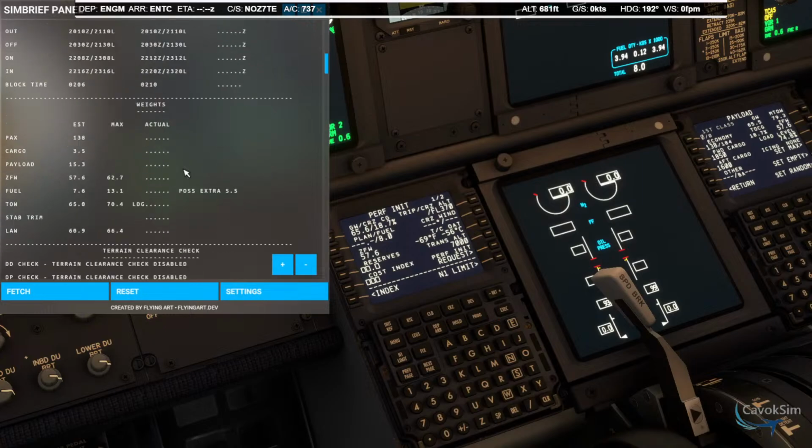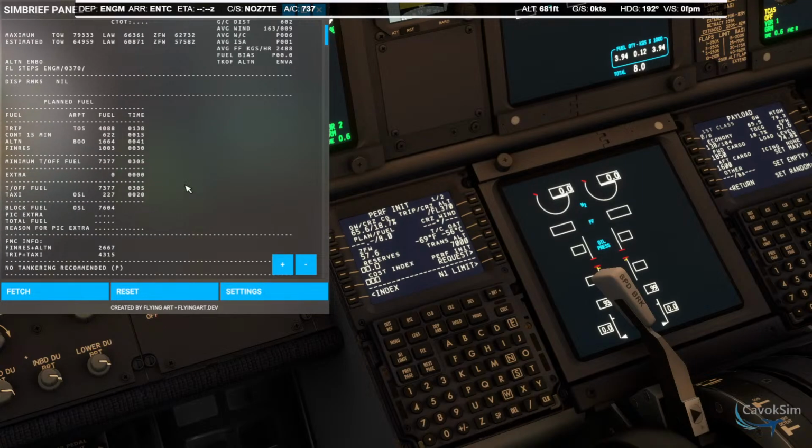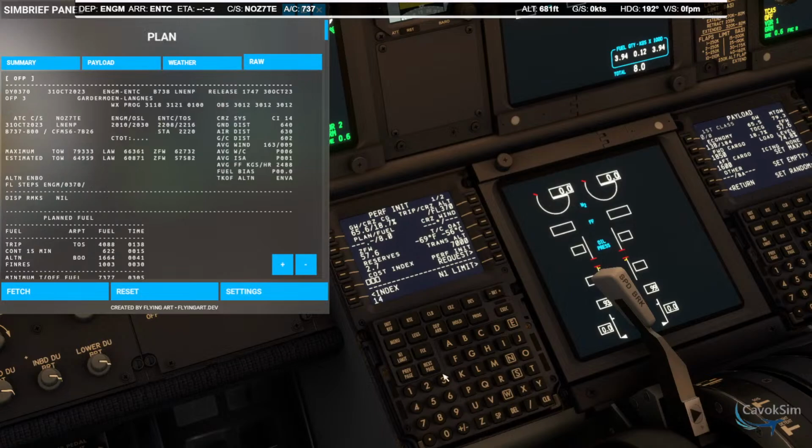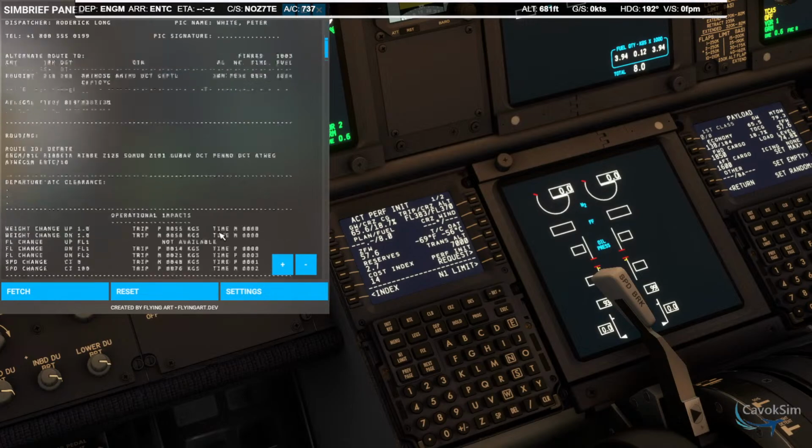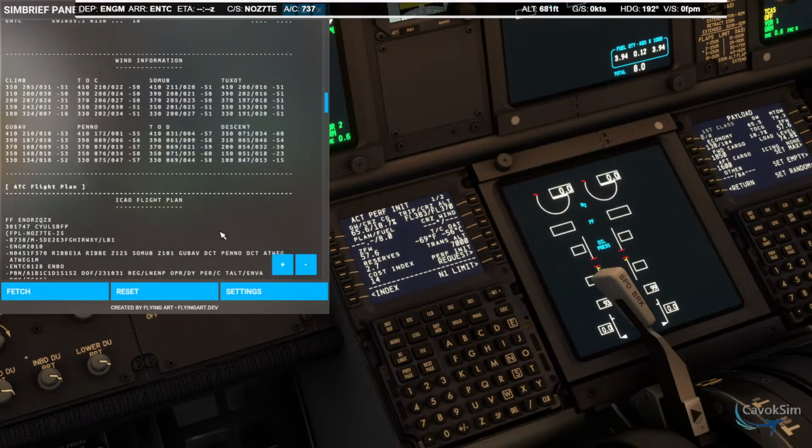Right, fuel. So fuel reserves we have, we'll put 2.7, round that up. 2.7, cost index of 14. And go down to the winds. Top of climb wind, 206 at 27.